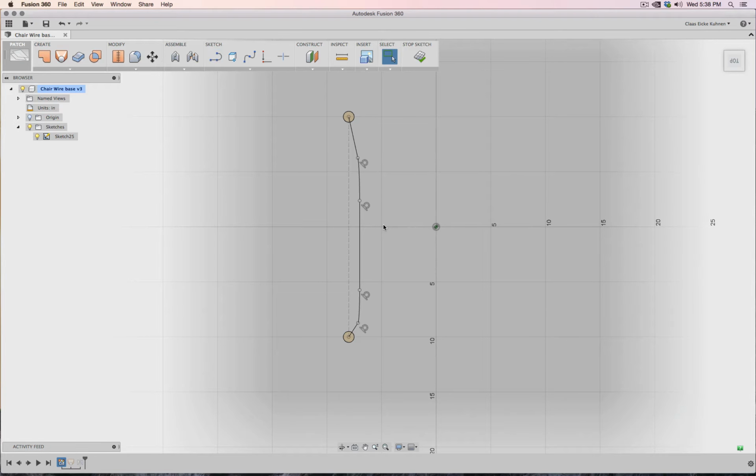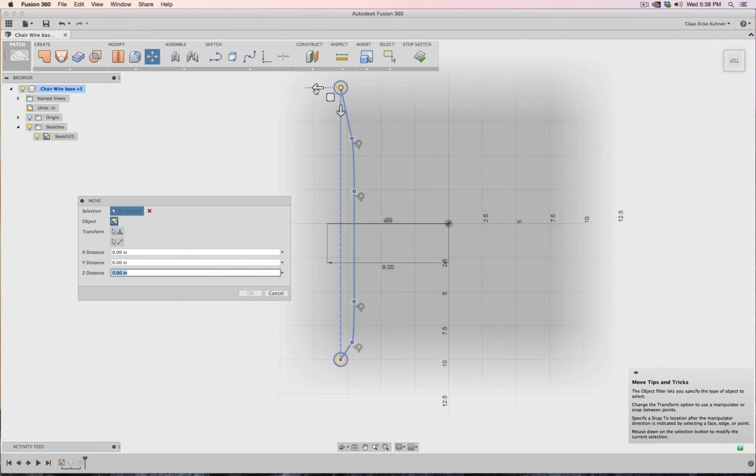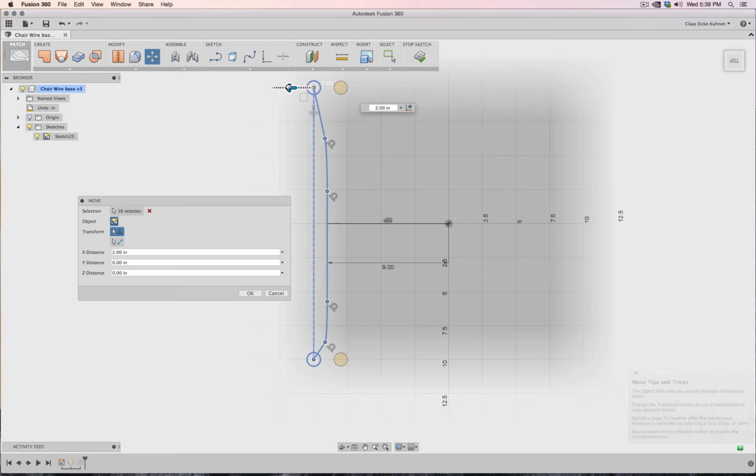No. That was a total math failure. I mean, 18 divided by 2. Okay, click there. So this is 9. So to this point, this one has to move. So you can select everything, obviously not this point, and move. And for example, now it's 2 more inches, so I need to move it to that distance. Okay.